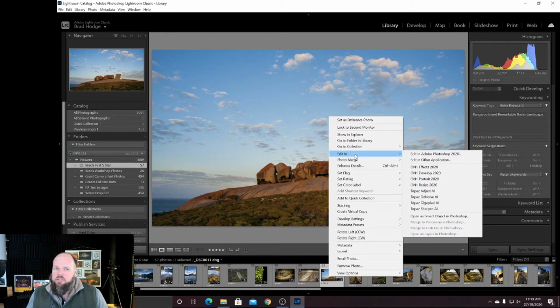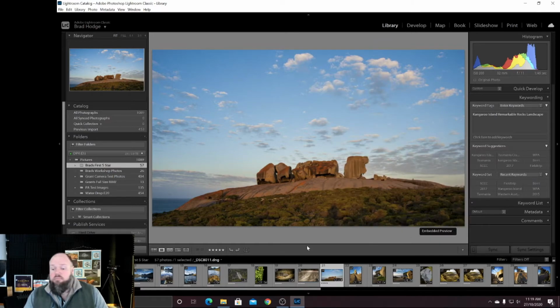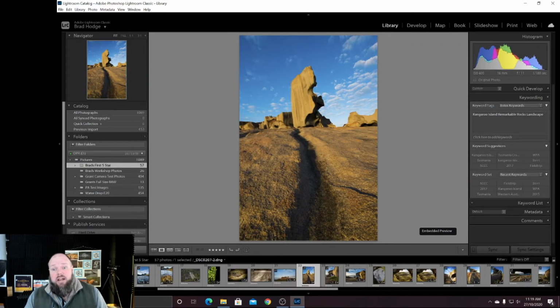You should never ever lose a photo on a computer. And if you use Lightroom as your central hub, and I believe that's why they've written it that way, you can use it as a central hub that keeps all your photos in order. And I use the star rating, and this is moving into workflow, which I'll quickly just run on now. You can use your star ratings in the catalog system of Lightroom.